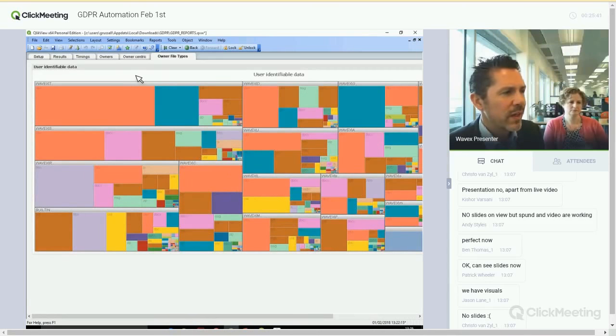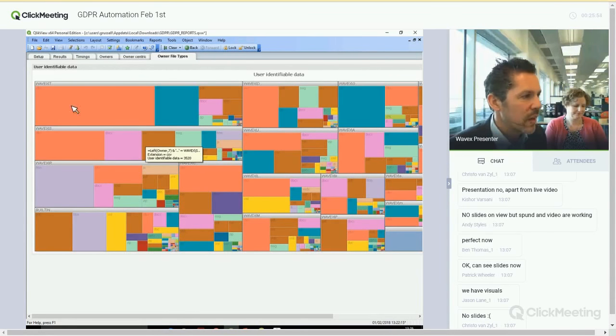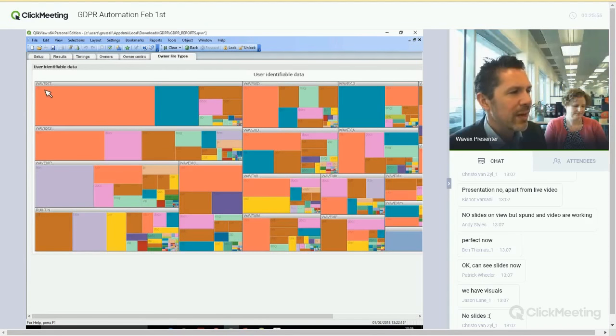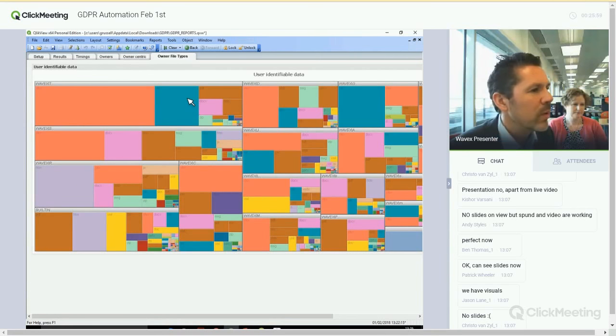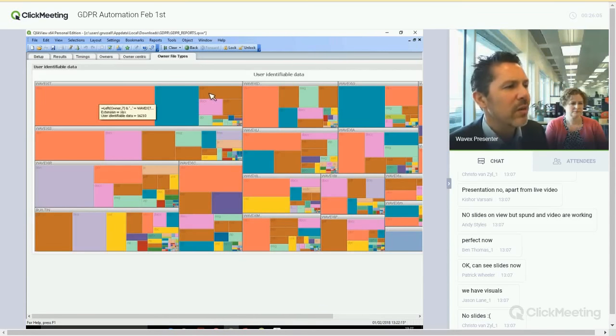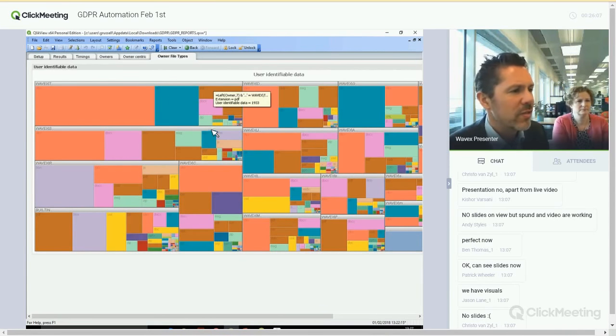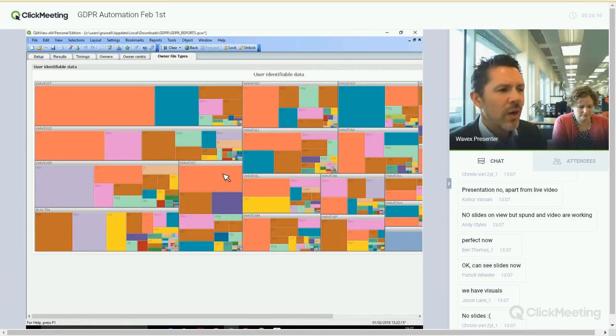And then this final one, which looks quite pretty, is simply analyzing each owner and showing you within each owner what are the data types that have the most personal identifiable information. So for instance, this person here, most of their stuff is in Excel documents, and then that one, which I'm struggling reading, that's the newer Excel, this is older Excel, and then there's PDFs, etc. So you can get a very good view of the types of applications that are being used, because ultimately you're probably going to need slightly different strategies for working out what you do about it.